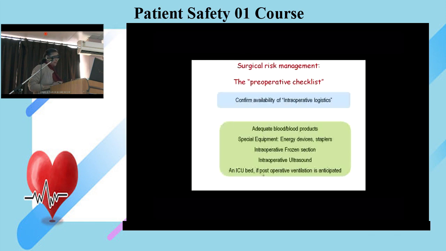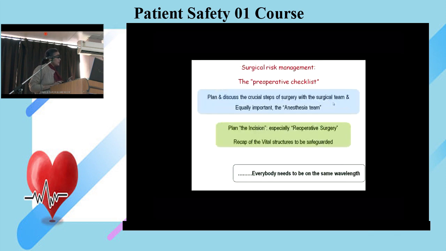Plan and discuss the crucial steps of surgery with the surgical team and equally important the anesthesia team. Planning the incision especially becomes important when it is reoperative surgery and you need to enter from the virgin plane. Otherwise, sometimes it may take hours to enter the abdomen itself. And go through a recap of the vital structures that need to be safeguarded. Essentially, the purpose is that everybody needs to be on the same wavelength.